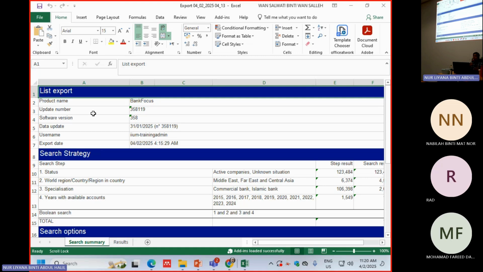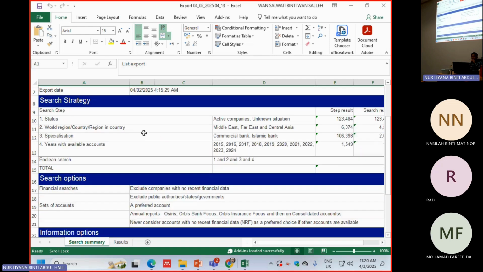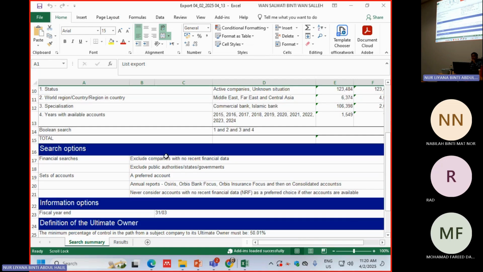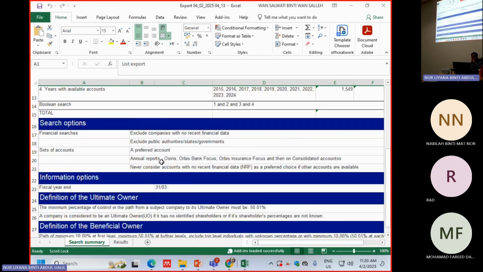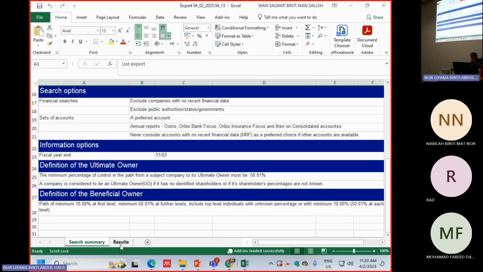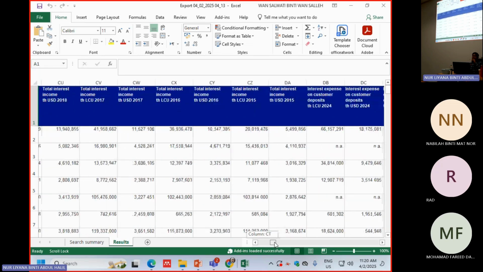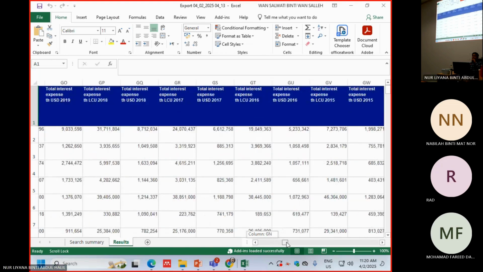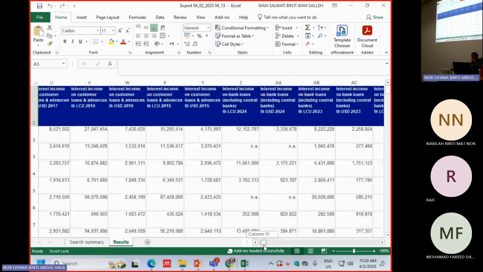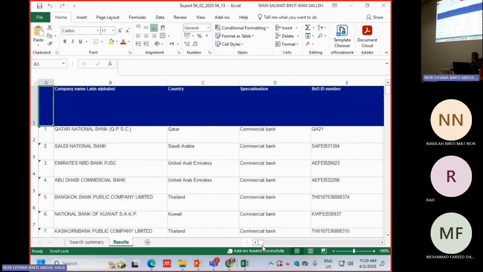Those data will show as of which date, which year, and so on, right? The research strategy that you have, some of the initial parameters. Of course, the most important part will be the results, which is basically what you see on screen on the user interface, or the table of banks, followed by all the different data over here. Okay, so then this is where you can start to do your data crunching or pivoting or charting or whatever that you need for your research.